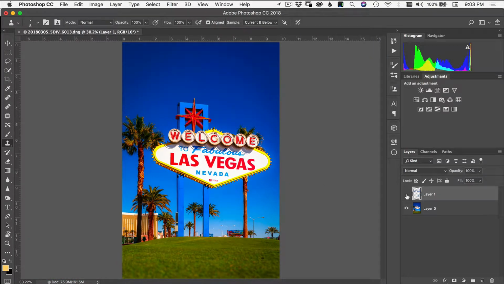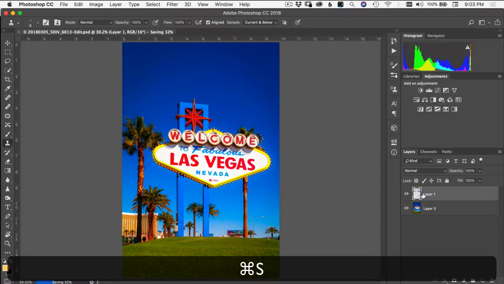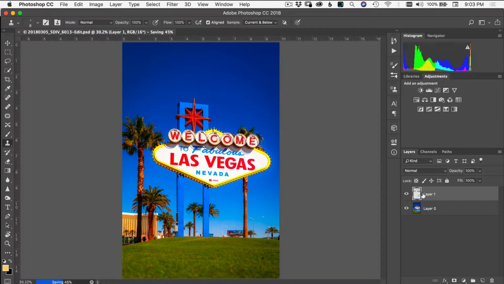So there we go. Here's the before with all the power lines in there, and the after. And it didn't take us too long to just take all those power lines out and remove those distractions, and I think the picture looks a lot better. So I'm going to hit Command or Control S to save it, and then I'll close it and it'll automatically bring it back in the Lightroom, and we can do more post-processing if we want, or develop it further, or we can be all done with it.